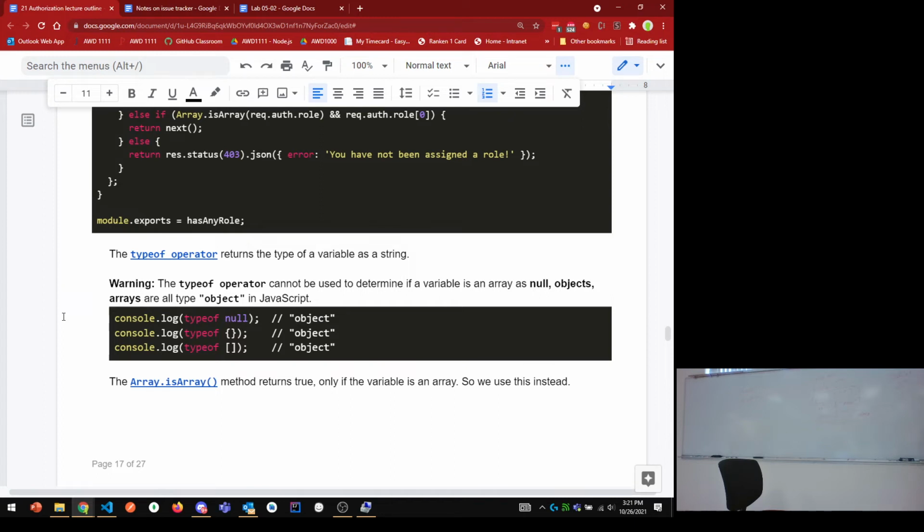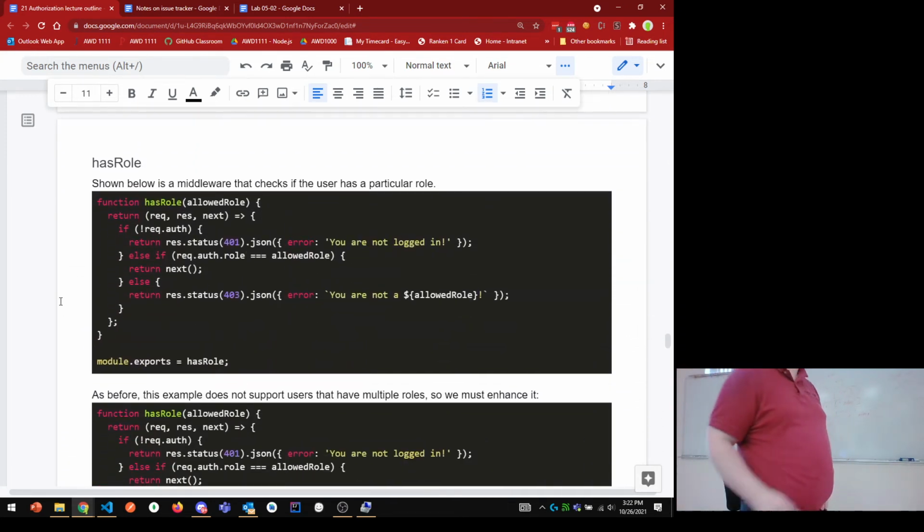It turns out that in JavaScript, arrays are also objects. So that's why there's this special function, Array.isArray, to check for arrays. So that's one gotcha: if you're trying to see if something is an array, you need that Array.isArray function.